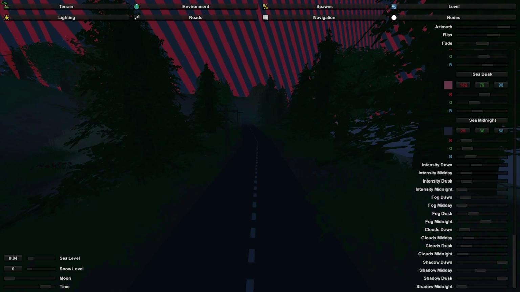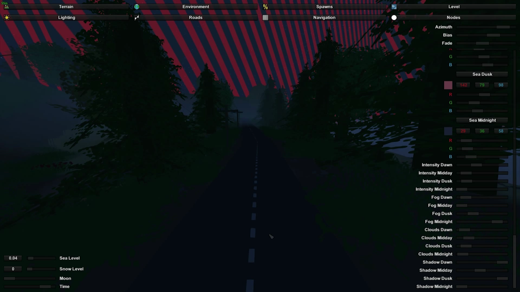Now, here's one of the things that I want you guys to see. You see the fog in the background there? That's a really important part of immersing a player into an environment. So let's look at shadow midday, shadow midnight. We want fog midnight. Yeah, look, see how we're intensifying the fog?